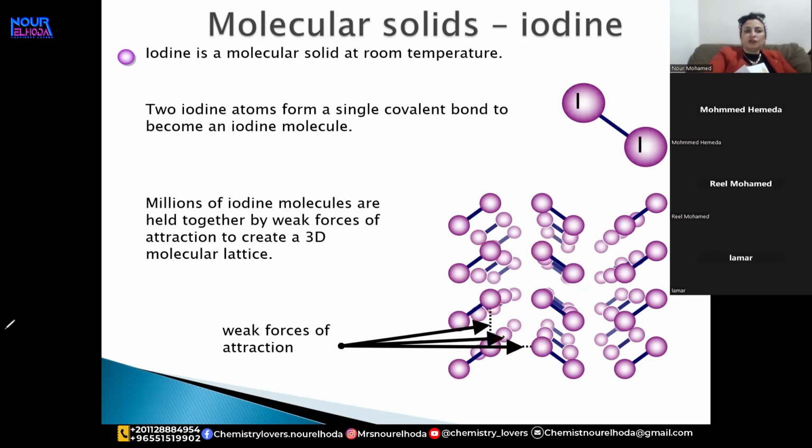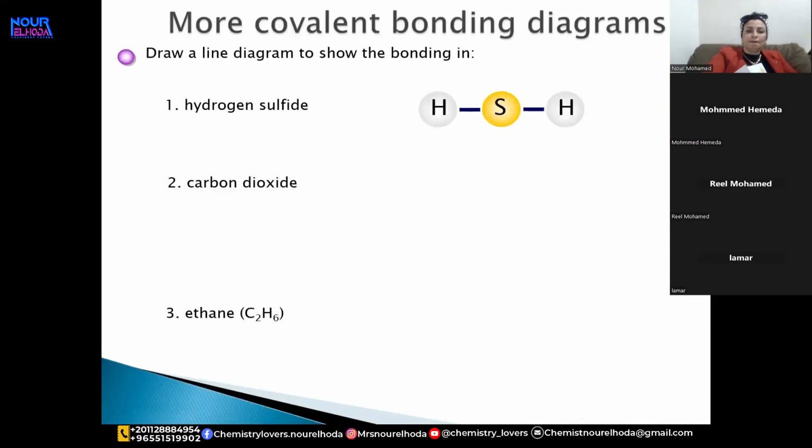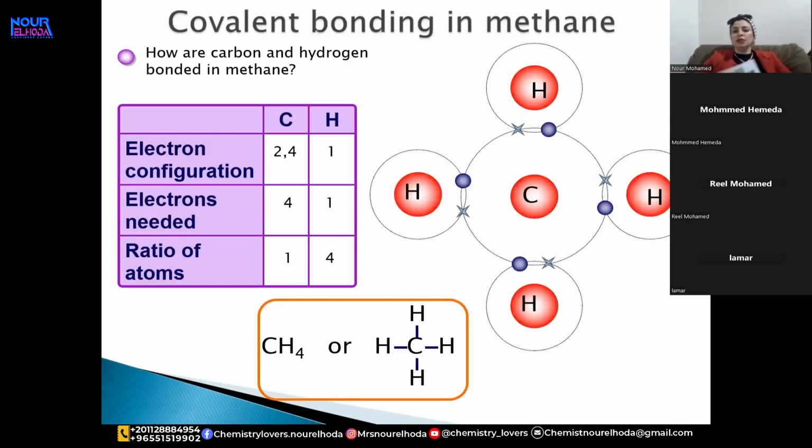So it is the attraction force between the nuclei of the atoms, the nucleus of this one and this one, and the shared pair of electrons. Okay, so this question is very important. But let's move on. All these, as we said, are simple molecular compounds or simple covalent compounds. Very simple. All of them have low melting or boiling points. That's why all of them are liquids and gases.